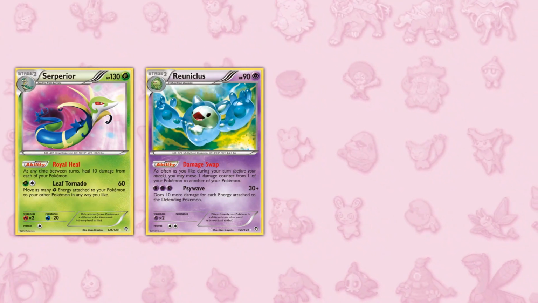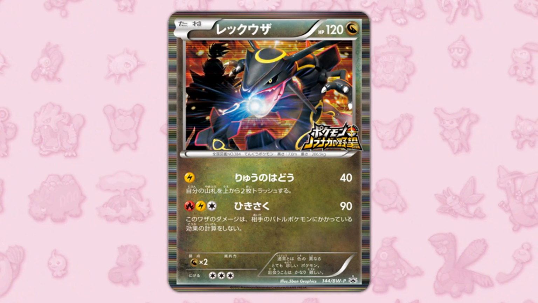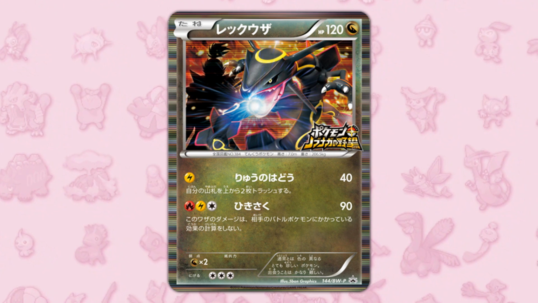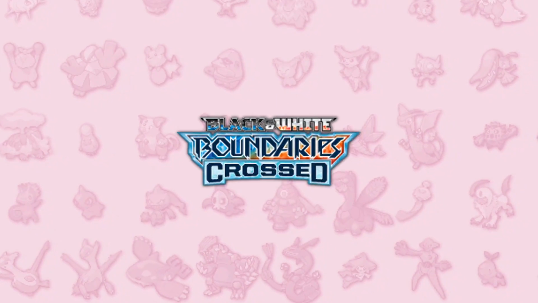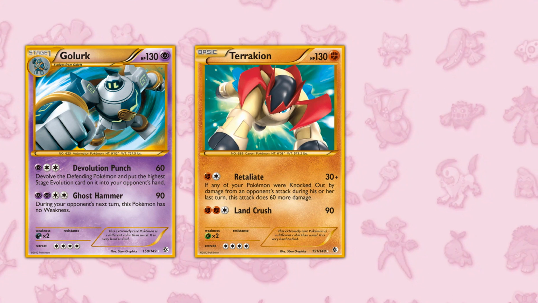Serperior, Reuniclus, Krookodile, and Rayquaza. This Rayquaza is actually a reprint of a Japanese promo that was also shiny, and based off the one from Pokemon Conquest, which itself is a reprint of a non-shiny promo included with Japan's Dragon Selection mini-set, which is of course what we know as Dragon Vault. The first of the Black and White 2 themed sets, Boundaries Crossed, introduced 3 more shinies, being Golurk, Terrakion, and Altaria.